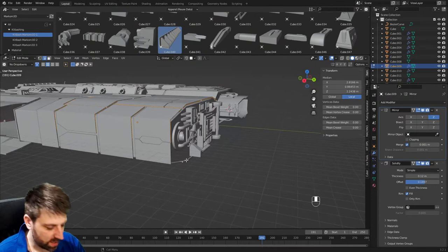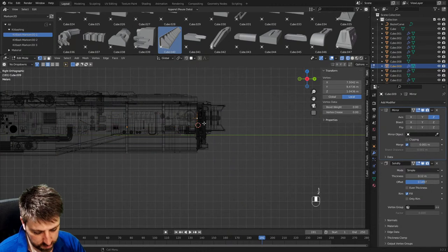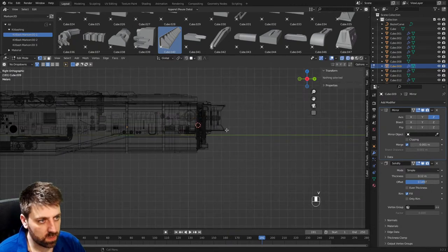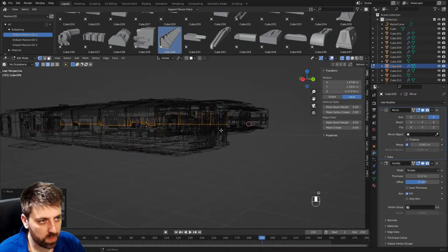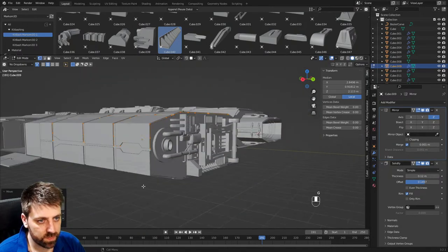The plates are actually sitting above. Let's select all these. Select all these. And I'm just going to go GZ, bring it up, and then let's bring them down. There we go.